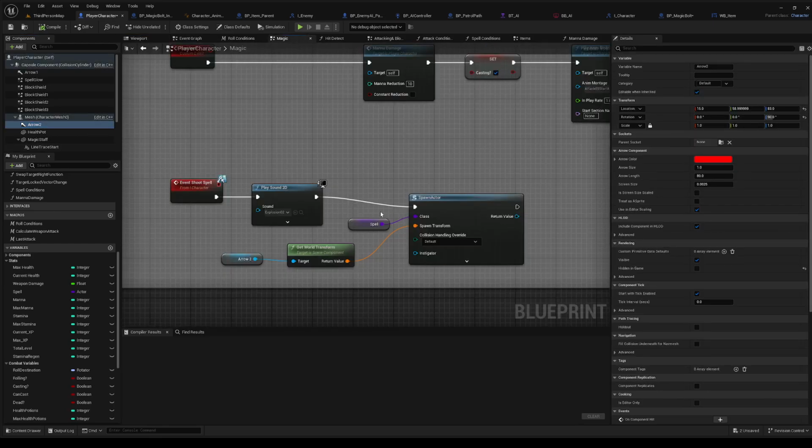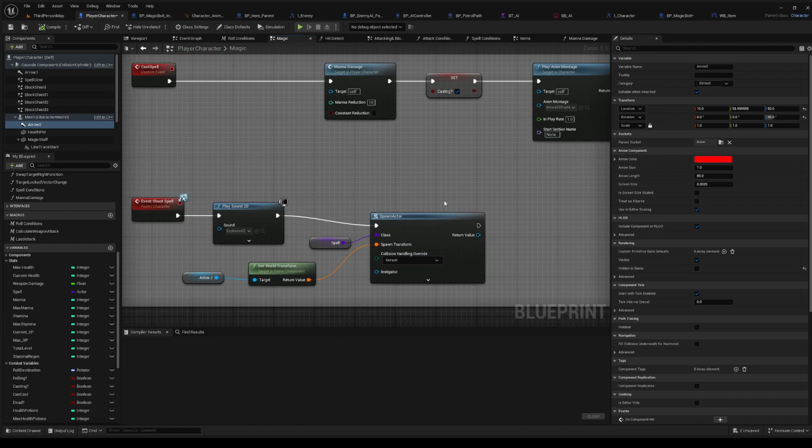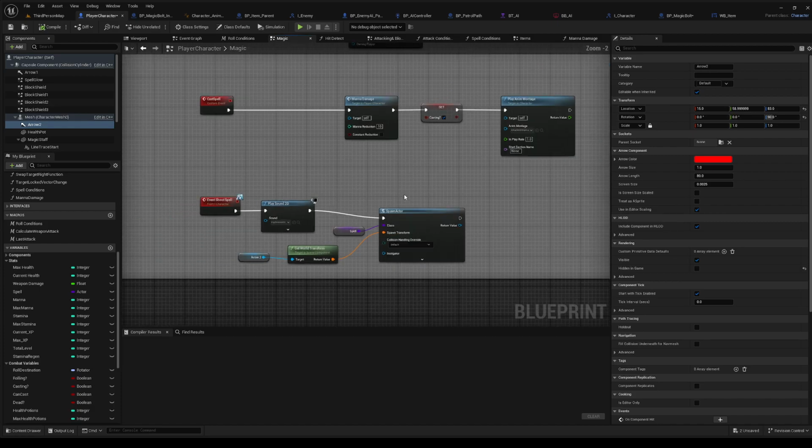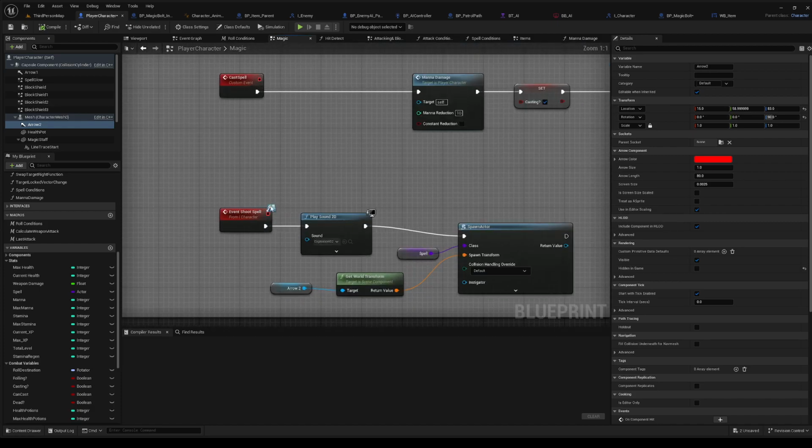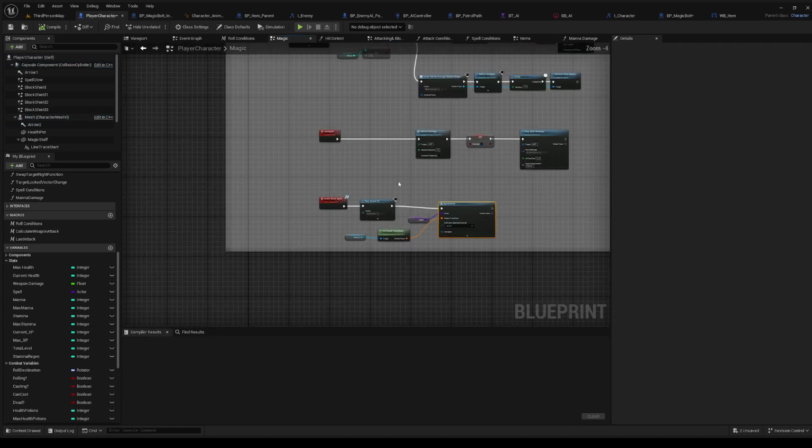And I found, so far at least with simple stuff like magic bolt, that worked. Obviously, when I start to add more complex spells, I'll have to see if I can do it a better way. But for right now, I got that to work in a satisfying way for me.